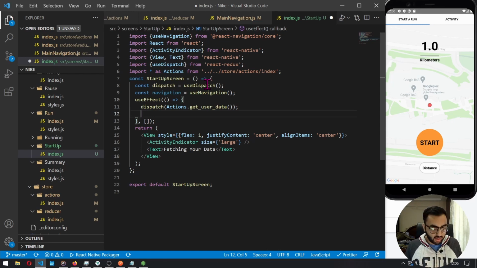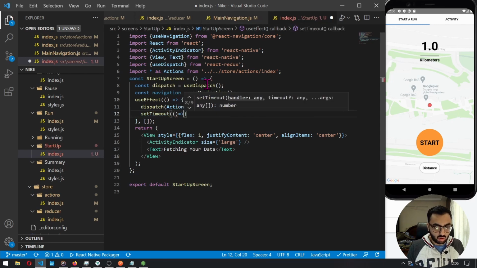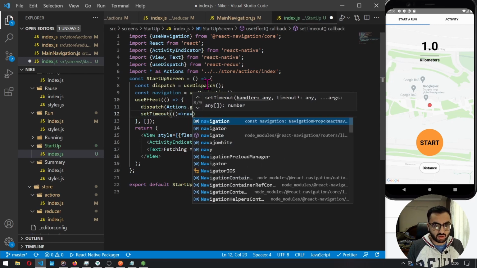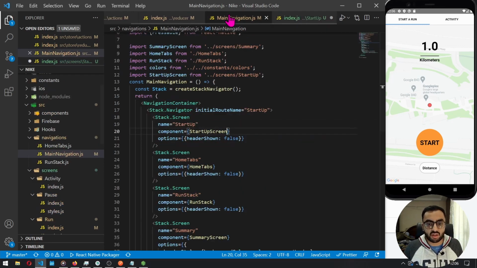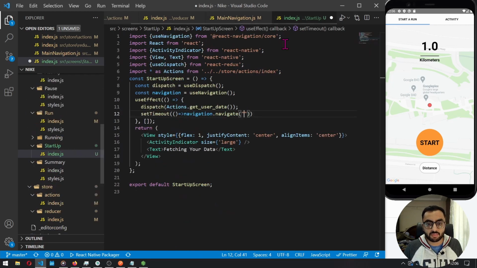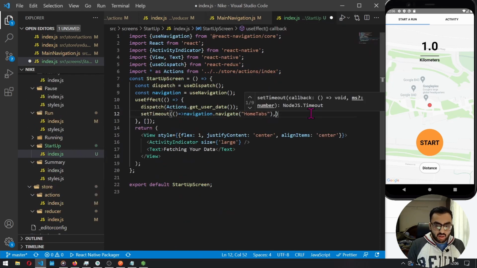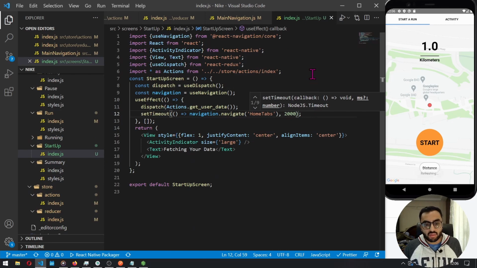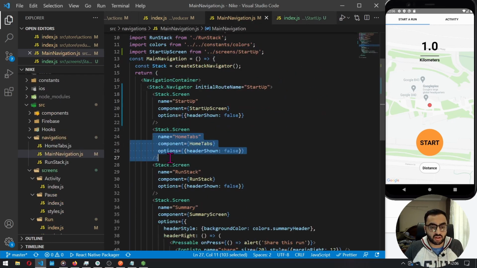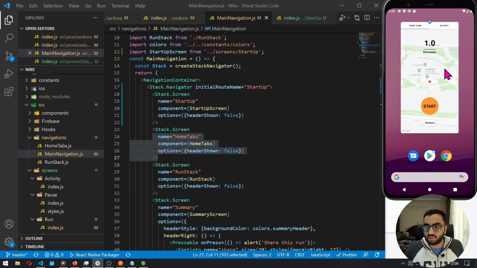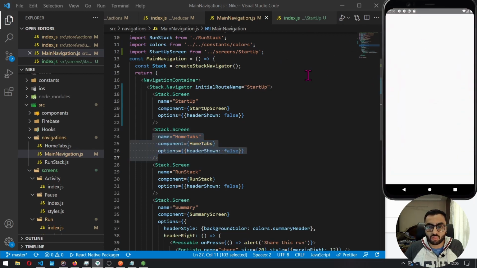We can give a set timeout over here, and we will have navigation.navigate, giving the screen name home tabs, and I think 2 seconds will be fine. So after 2 seconds our startup screen will move to the home tabs, to this stack over here. So let us try that out, opening our application once again.